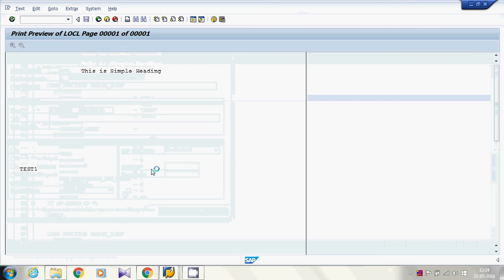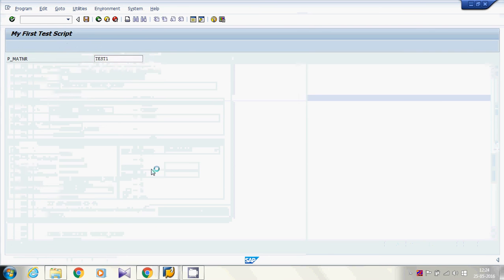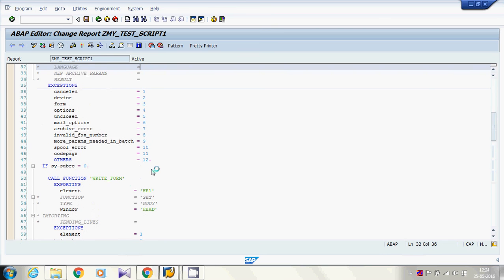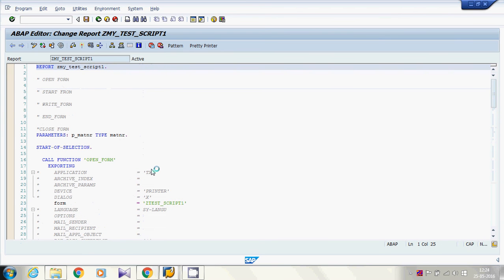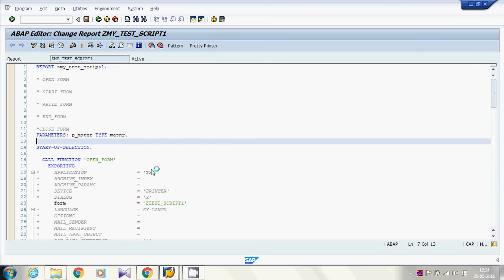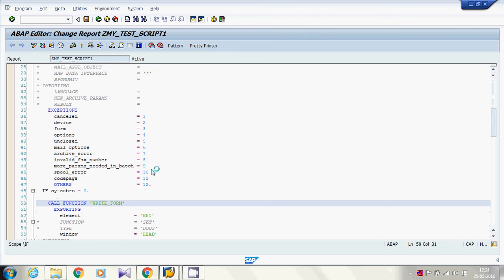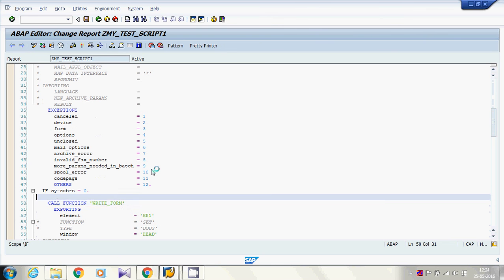So it's a simple basic program to display any variable inside the script. Generally, in our real-time scenarios, it will be like getting the data from some tables. And the thing that you need to remember here is that before you call this window, if you used any variables inside the window, those variables need to be filled with the data.